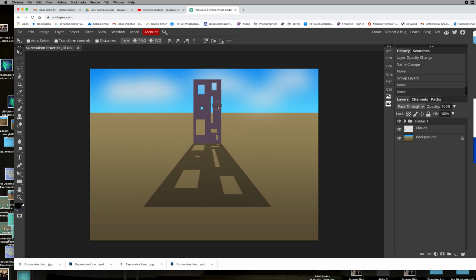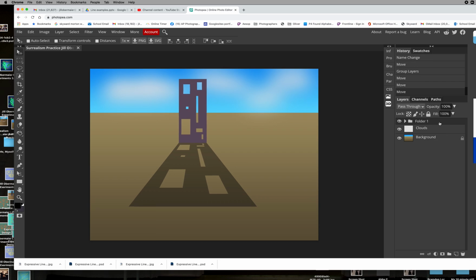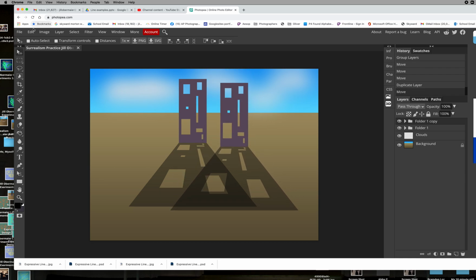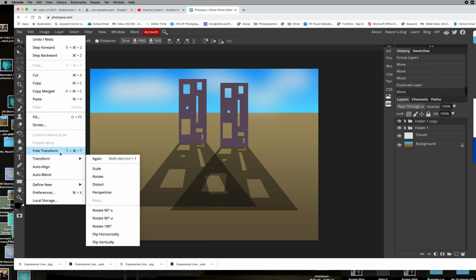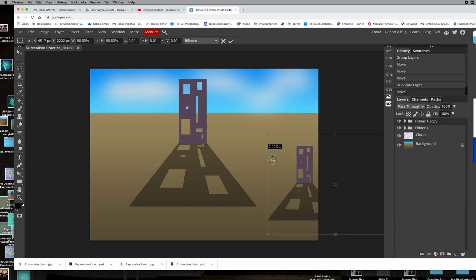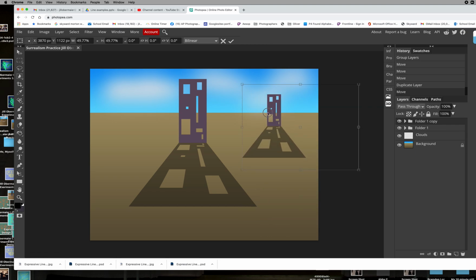Okay, so if I want to duplicate them, I can duplicate it and move it here. I can transform it, so I can go to Edit and I can go to Free Transform. I can hold the Shift key, make it really small so that I can put it way in the background. Maybe really small. Okay, like it's really, really far away.